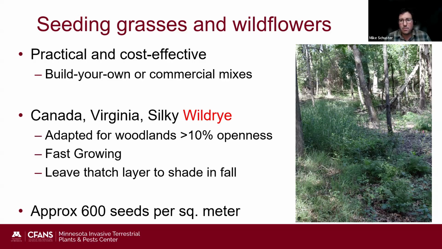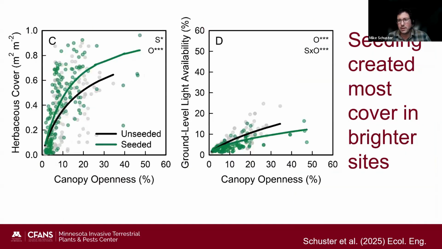And we've found that around 600 seeds per square meter is about where our mixes have been effective. You can probably get away with less than that. We're still working on the dosing sensitivity, the seed rate sensitivity for this. So that's actually an ongoing experiment that we have, looking at, do you need 600? Can it be 500, 400? Where do you need to be? So we're still working on that. But 600 has worked for us.